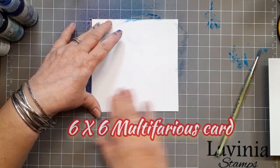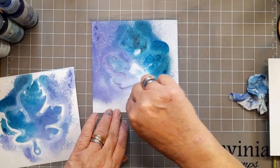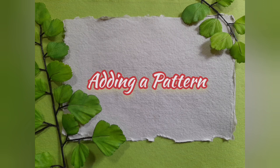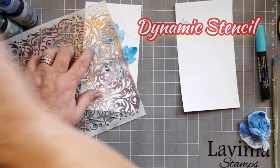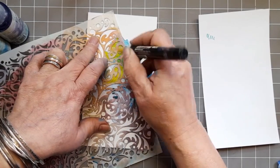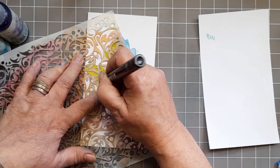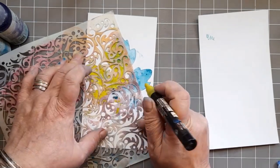Putting another 6x6 multifarious card over the top because I'm taking a print, and this will be in part two where I'll show you how I turn these into a card. And you're going to think, well, that's where the colour went — but can you see there's a little bit of colour left? I popped it onto a piece of white paper so you can see that. And now we're going to add some patterning. For this I'm going to use the dynamic stencil, and I'm not going to cover the whole leaf with it. I'm using a glittery yellow Posca pen and I'm literally roughly colouring inside the stencil — I love this glittery yellow Posca, it's like magic. Just placing it over roughly half of it; it doesn't have to be symmetrical. Just place as much pattern as you want on there, and then remove.